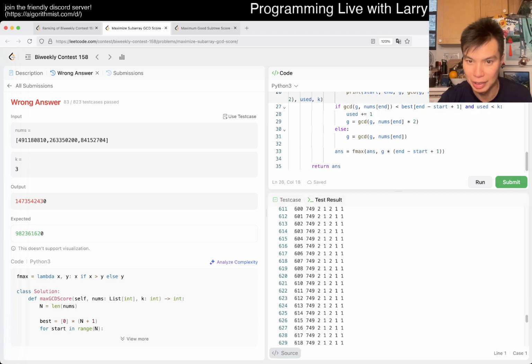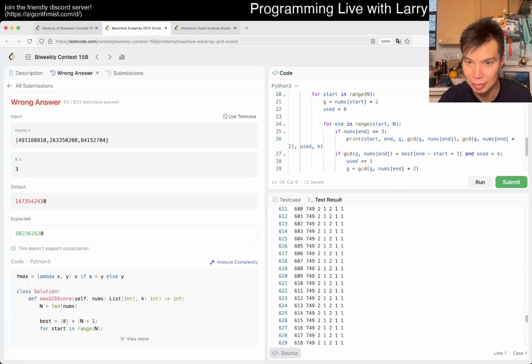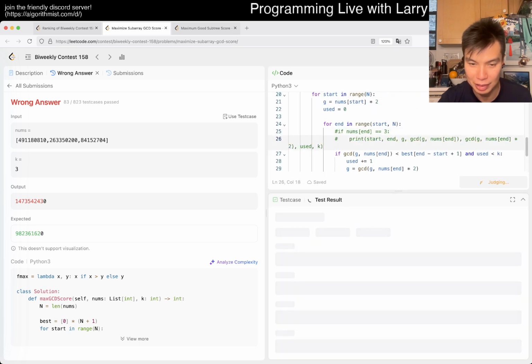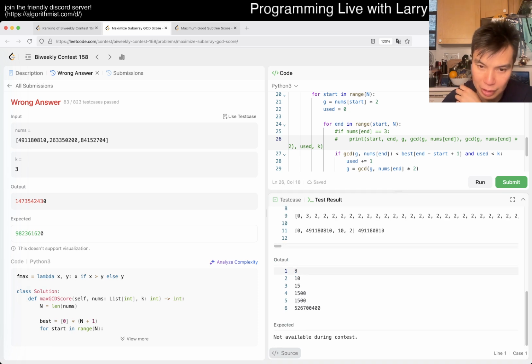Okay, because you print too much, they don't tell you anything anymore. Yeah, I just want to see what my outputs are. Okay, so yeah, so this now. For a given length.